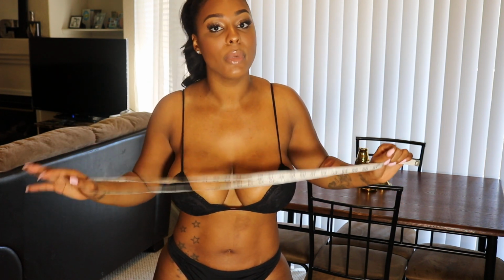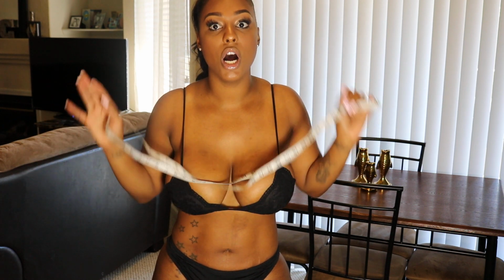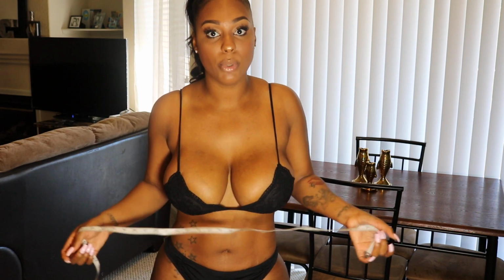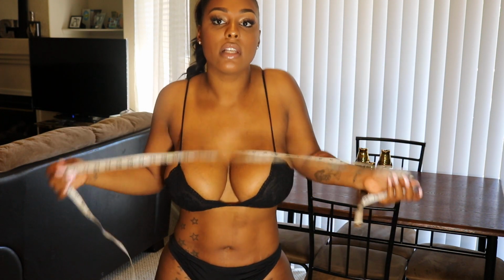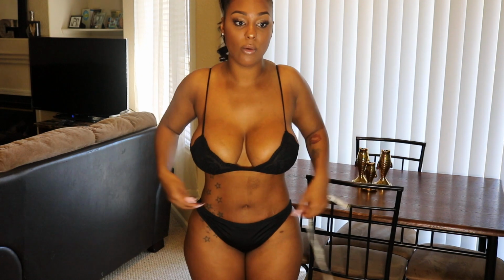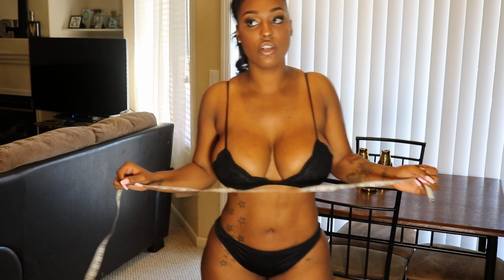It takes 6 months to a year for your body to 100% heal from liposuction and a BBL. So don't get down on yourself. My waist is not as small as it was, but don't get hung up on numbers, because look how good the proportion of my waist looks to my body. Now, of course, if it was tinier, it would look great, and I'm working on that because I do want to get down about 2 more inches.